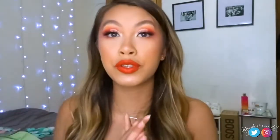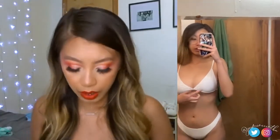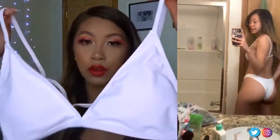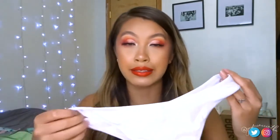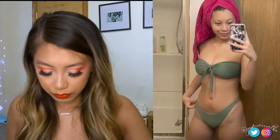These next three swimsuits were the first ones I ordered this summer and I didn't like any of them — which is why I made this massive second order of like eight swimsuits. These are all in small. First is a plain white triangle top that is adjustable but not a tie. I just didn't feel like it fit me well enough. The bottoms I like better — they're not as tight as the other white ones, but they're not as lined either, so they are a little see-through. You can see my bum crack in these.